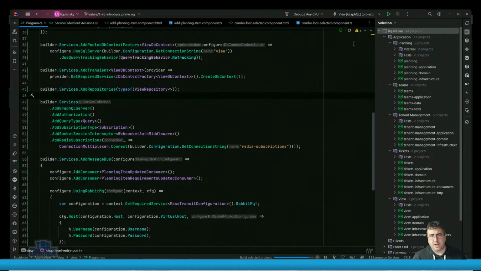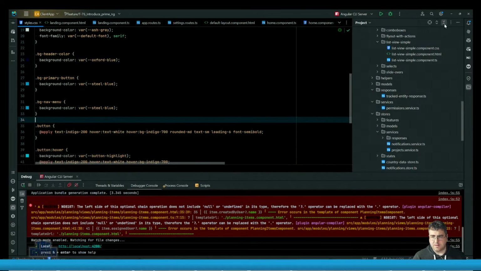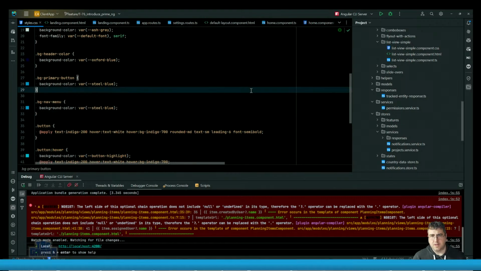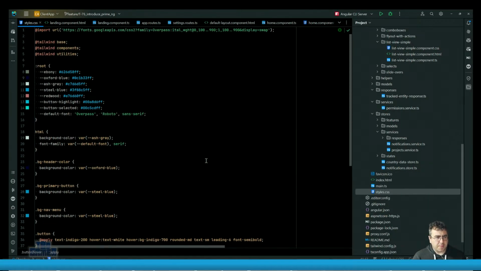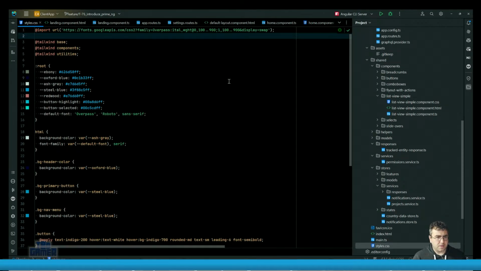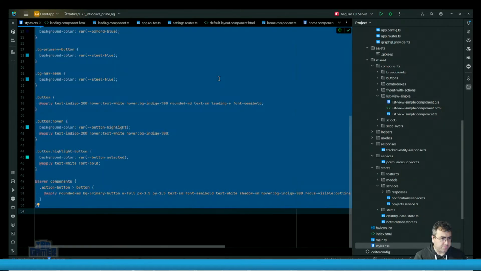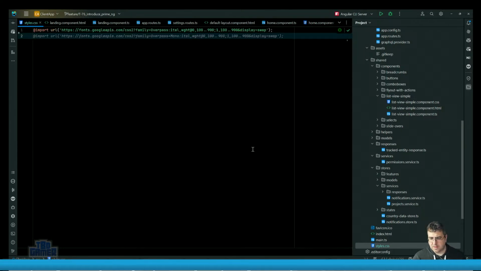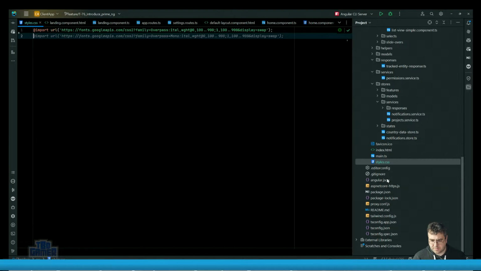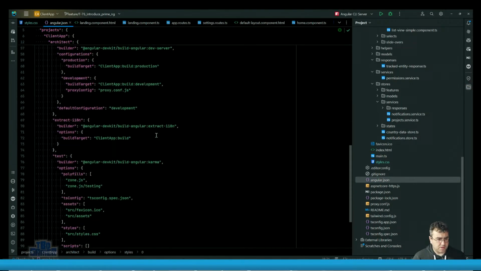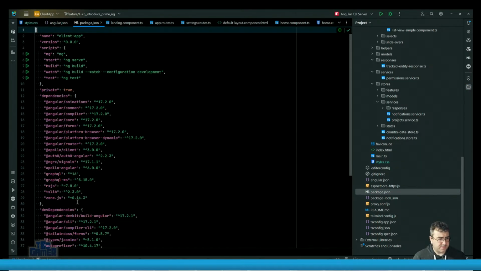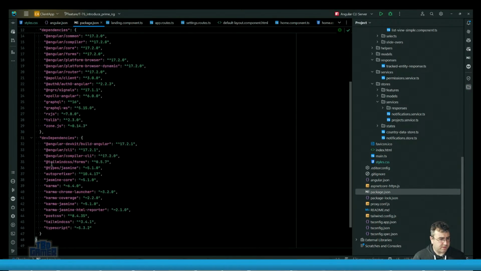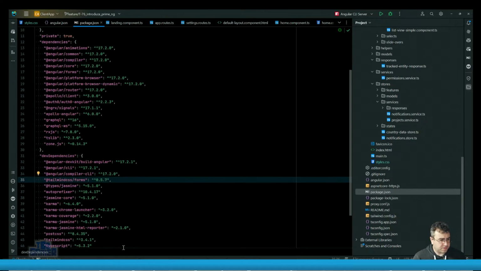So let's start that up again, and then we can go over here and start the process. So I think the first step is very much that. And then we need to go, and I think Tailwind is, Tailwind CSS forms, Tailwind.